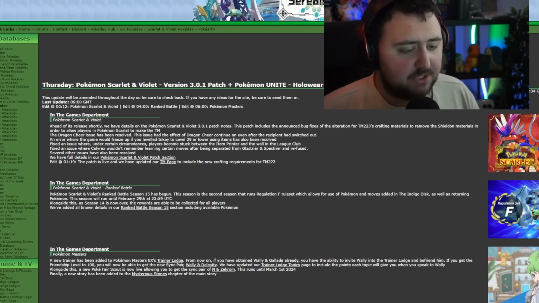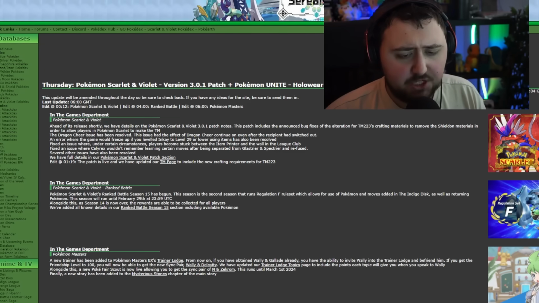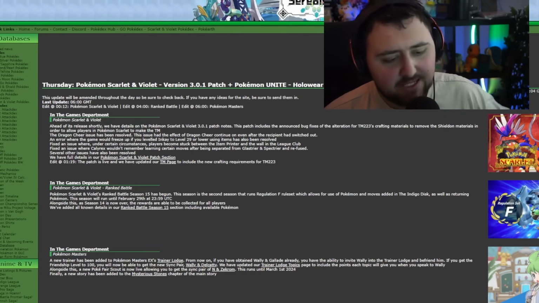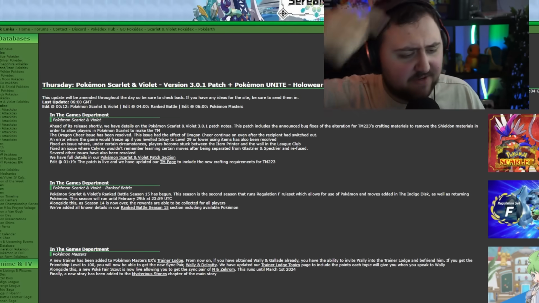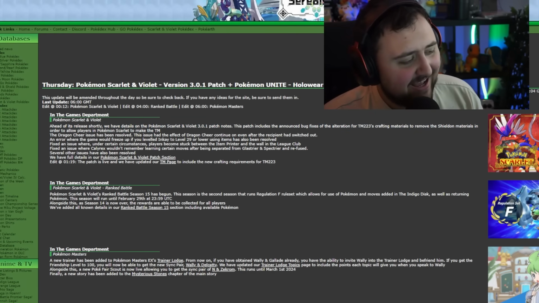Now, this patch includes the announced bug fixes of the alterations of TM223's crafting materials to remove the shield-on material in order to allow players in Scarlet to make the TM. So basically, this was an error they had in Pokemon Scarlet and Violet, which didn't allow for the crafting of specifically, I think, Metal Sound, right? So yeah, basically they've removed that error now. That's not an issue anymore, so it should be fine.